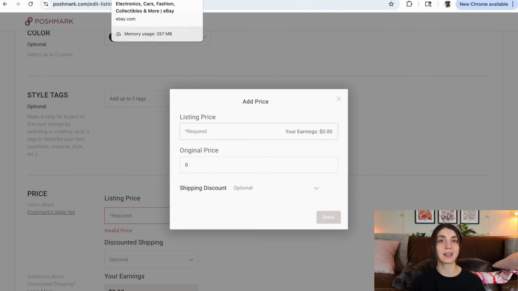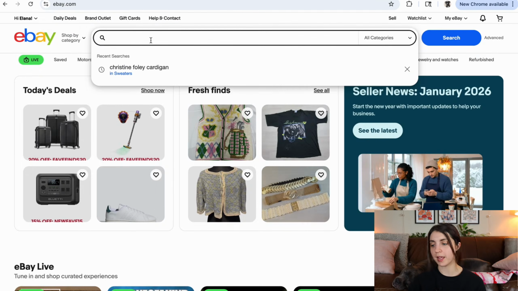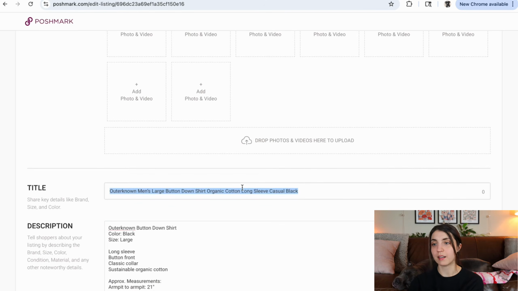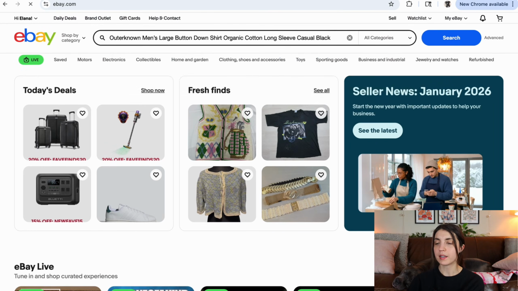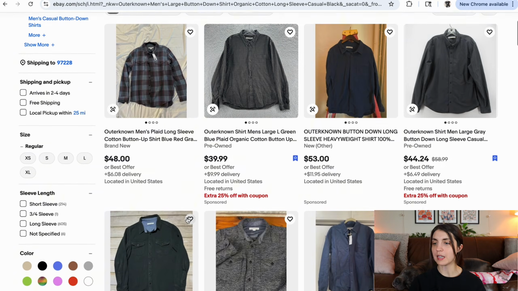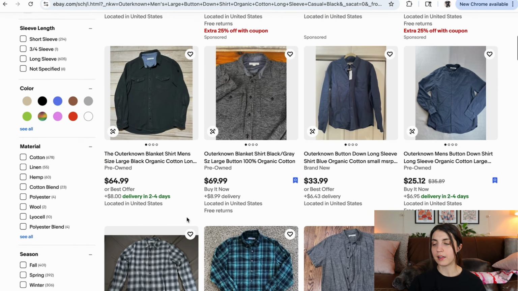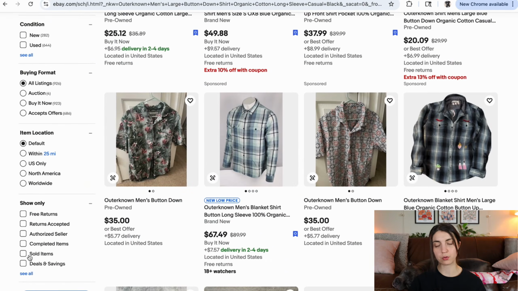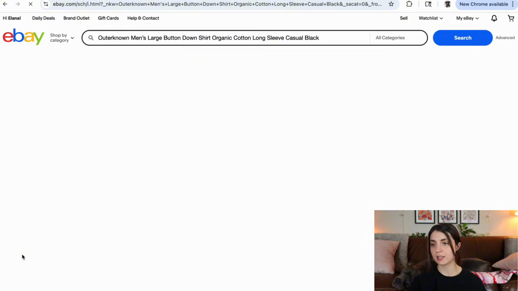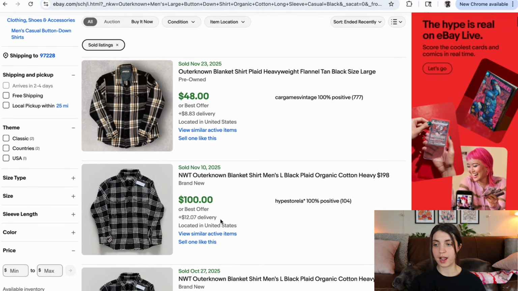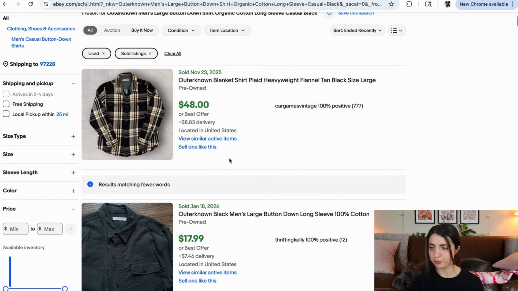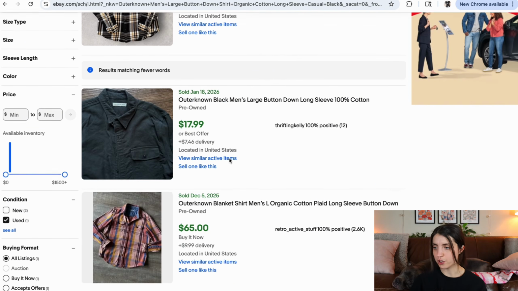So this is where I really utilize eBay. I'm gonna come over to eBay, and I will actually just copy and paste the title I have right here, paste it in here, and see sort of what the items are currently listed at. And then even more helpful than that, I will come down here to the sold items, check that, and glance around at the sold prices. Okay, yeah, I'm just gonna do the used ones. So it seems to be ranging just a little bit.